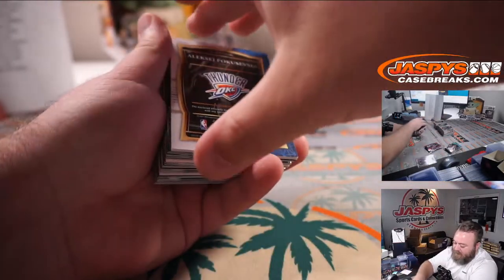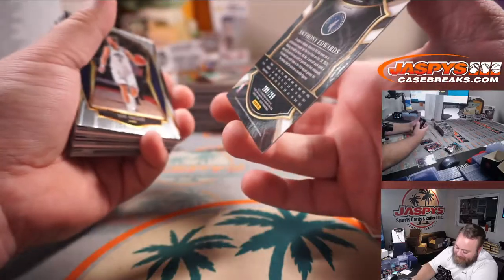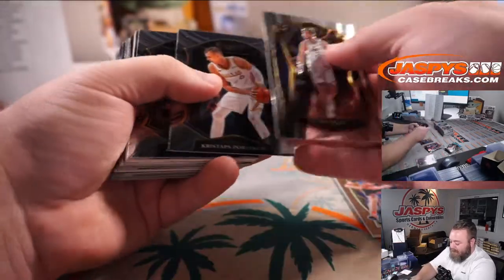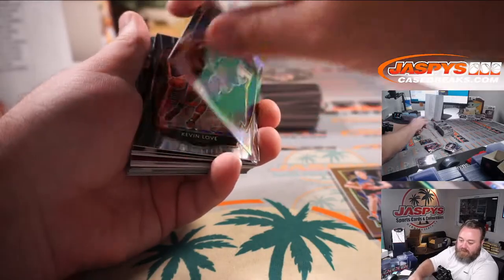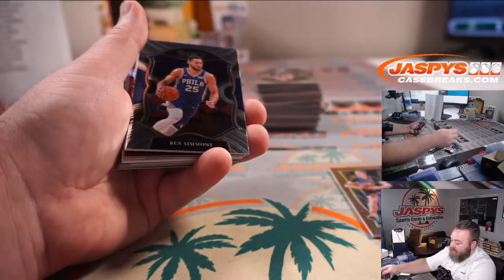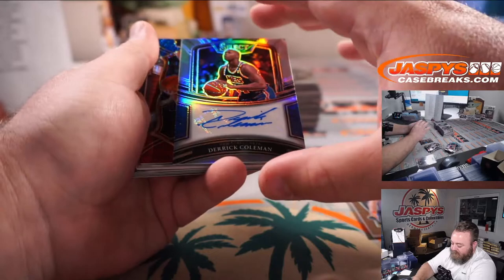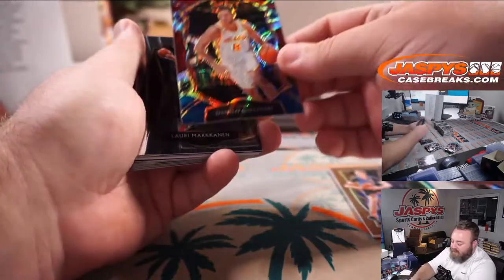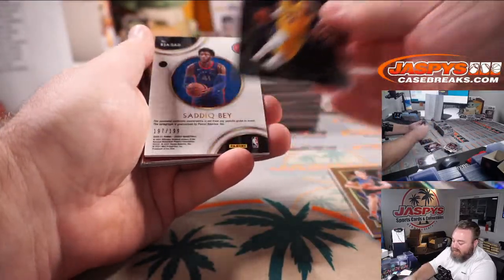Alexei Pokusevski to 49. Rookie Relic, two-color patch, Thunder, Jimmy Stratton, and Ant-Man. Anthony Edwards to 299 for the Timberwolves and Matthew Shira. Congrats, Matt. Klay Thompson for the Warriors, Sean Matic. Zion for the Pelicans, and Darren Porter, and Derek Coleman out of 249, the great of Syracuse, for the New Jersey Nets, now Brooklyn Nets, Jay Young. Danilo Gallinari, tricolor for the Hawks, Atlanta Cards. LeBron James for the Lakers, and Mark Salvaghi.